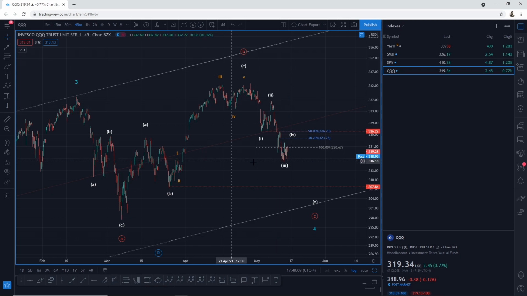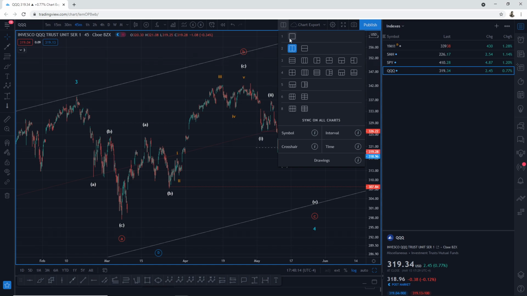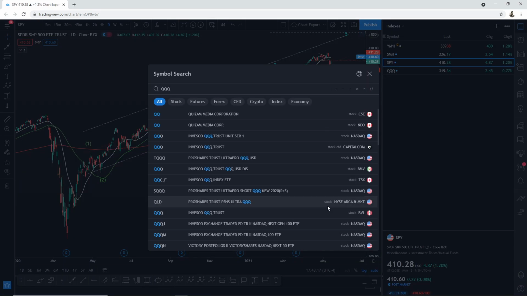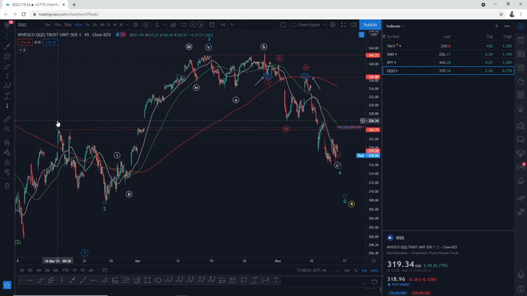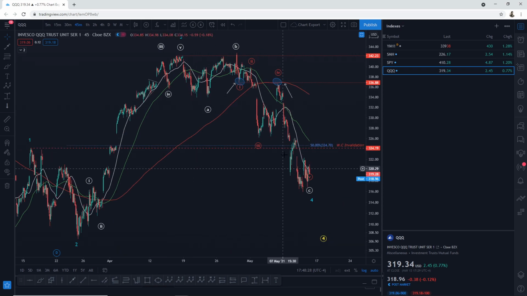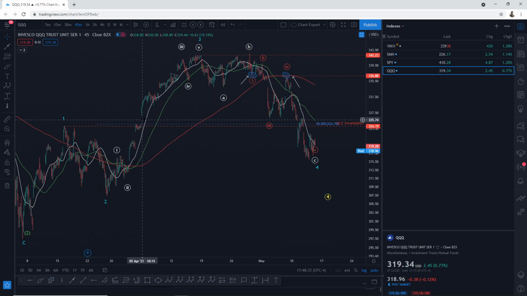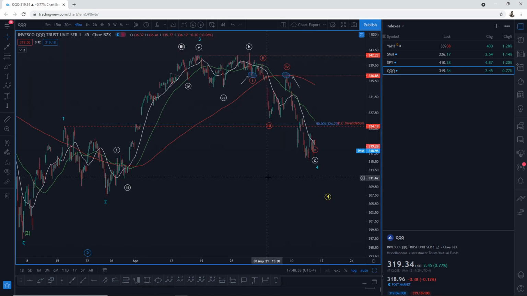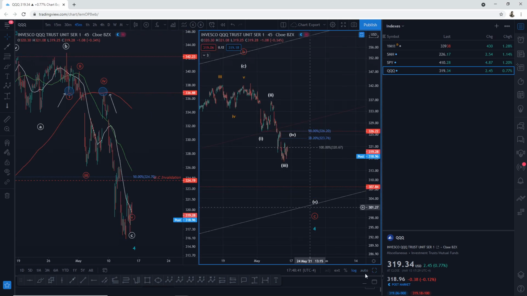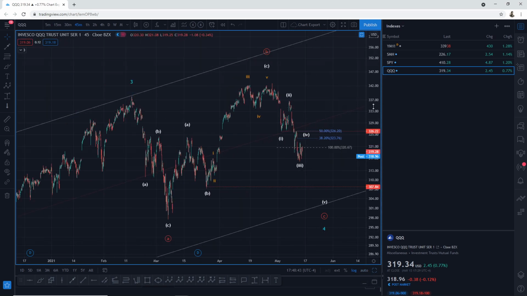But overall, I do believe that we're still going down, as we broke below from our previous wave count here, right? Our bullish interpretation, where we had wave 1 here, and we were looking at 324.20 to be the line in the sand, if you will, for wave 4 support or a bounce higher, but it broke below it, so it invalidated. And since that was an invalidated wave count, that is why we are counting this one here.